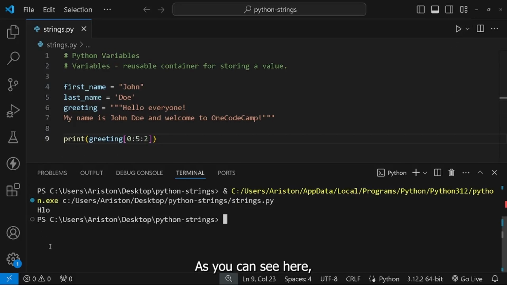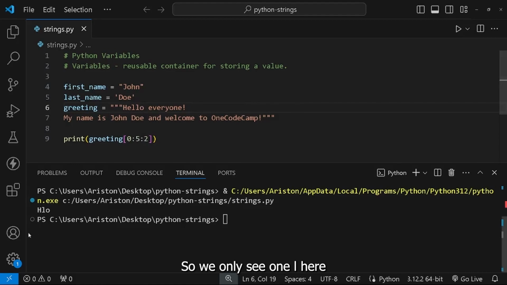As you can see here, it only returns the characters H, L, and O. So the reason why is because when you use the third here, that is the 2, it would use that as the step. So the first one is H, and then it would not display the second one. So first one is H, it displays it on the screen, and then the second one is E. So it won't display the E, and then L would be the first one again, and the other L would not be displayed.